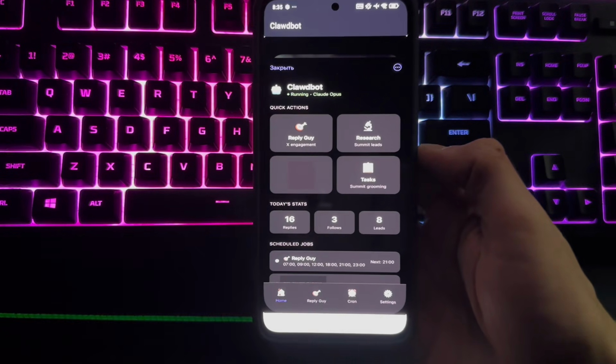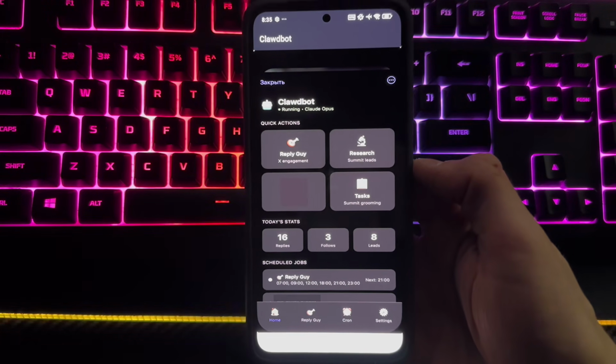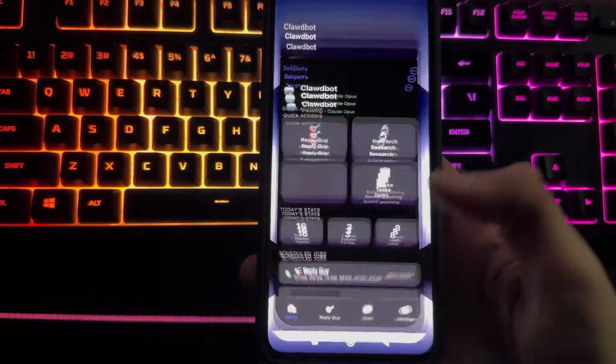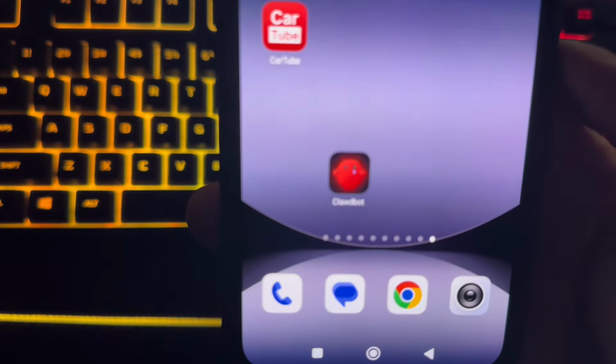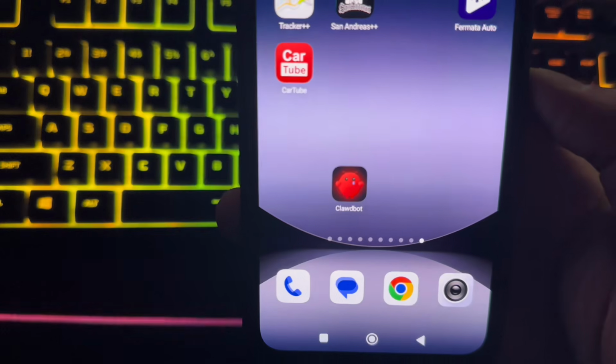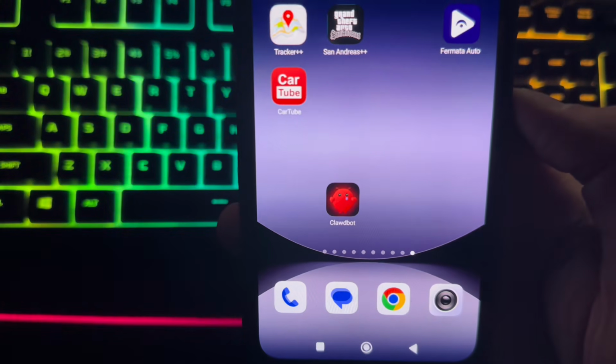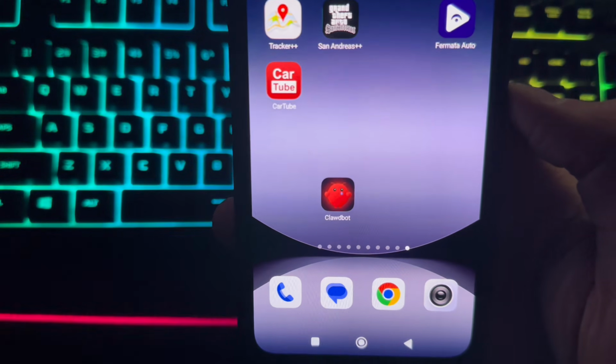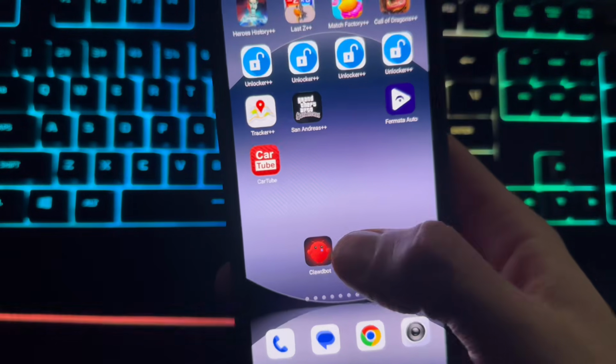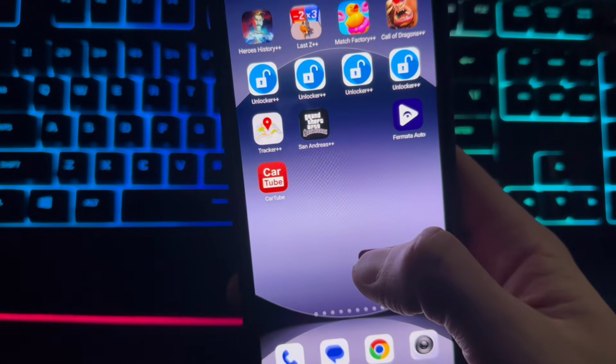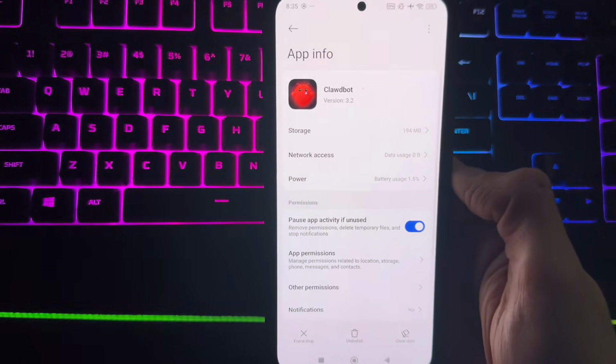In today's video, I'm going to show you how to get Clawdbot on your iOS or Android device. This does not require a server or a computer. Someone has turned Clawdbot into an installable mobile app, and I'm going to walk you through exactly how to get it. Since it's not on the App Store or Google Play Store, the installation process is a little different, but it still connects through those systems.